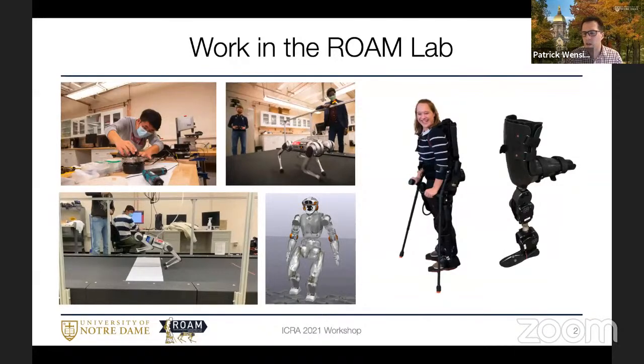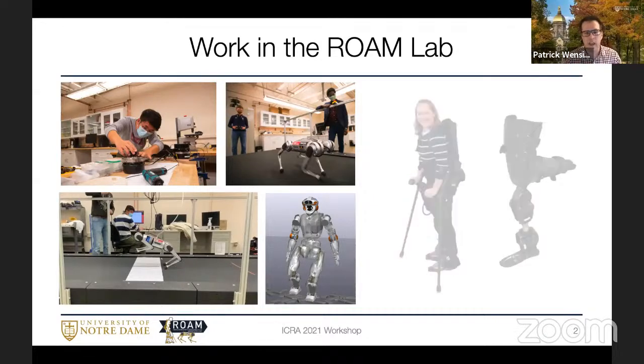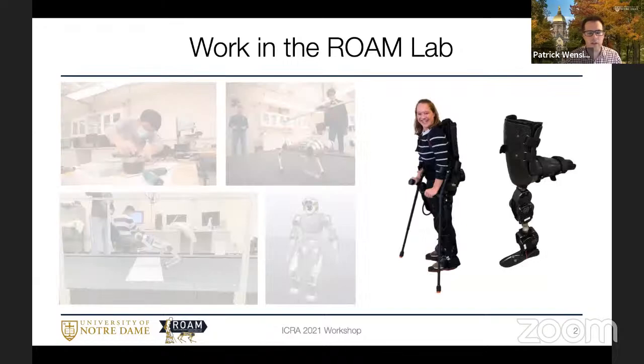So we're looking at problems in exoskeleton intent detection and looking at translating some of our reduced-order control designs from bipeds and quadrupeds over to the prosthetics side. I'll be mostly focusing on this left-hand side today, but I hope down the road we might be able to talk about some of these applications on the right-hand side and have some discussions together.